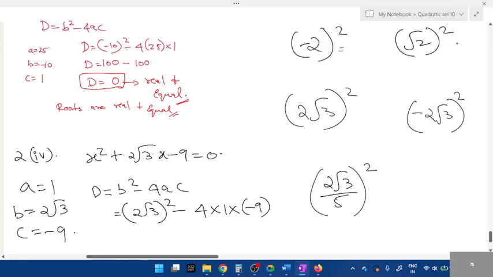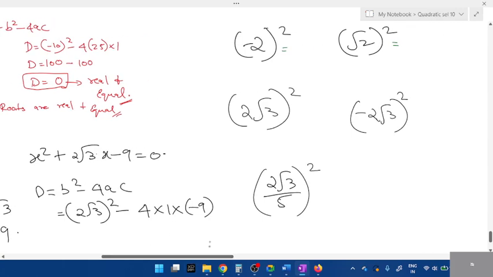Okay. Those who don't know, just look here. Quickly, I'll just explain this. If not, you get confused. Minus 2. How many times you multiply? Minus 2 into minus 2 is how many? 4. What about square root of anything? The square and 2 will get cancelled. What you get? 2.